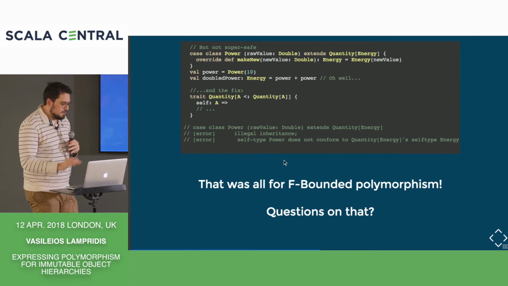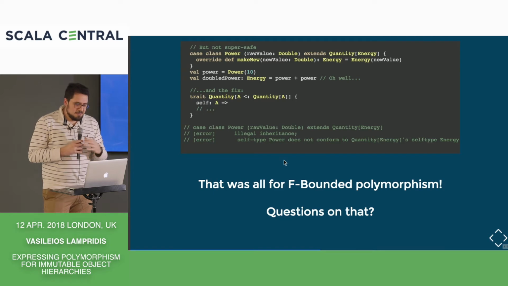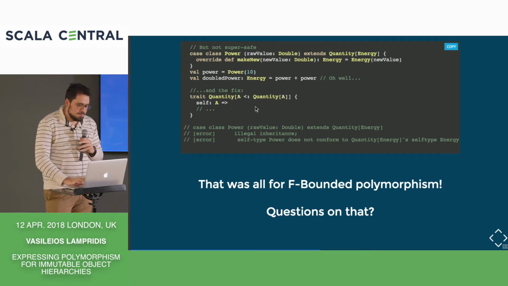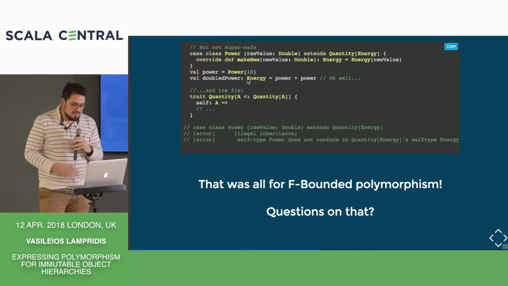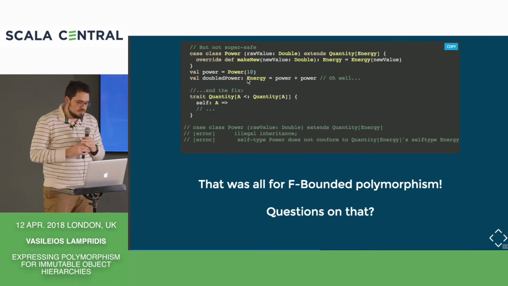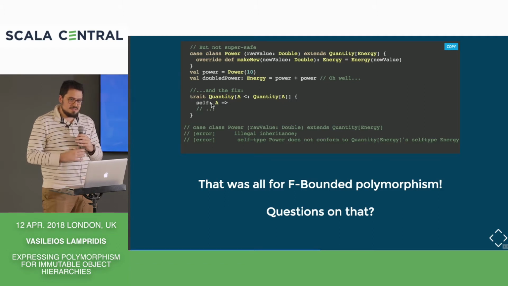And just to completely tie the knot, I'm giving an example here of a potential mistake you can get. For example, I just copy-pasted the definition of energy and just renamed it to power, but the rest of the types, by mistake, remain energy, and the compiler does not complain, so you can try and sum two instances of power and get back energy, which is obviously undesirable, and that's very easy to fix, actually. If, on the same trait we saw before, you annotate it to be a self of A, you have that self-type annotation.